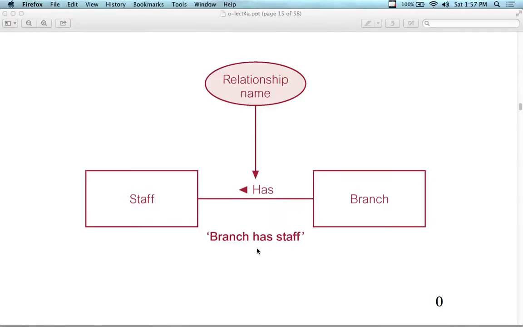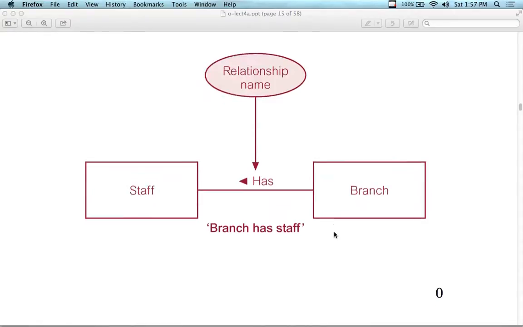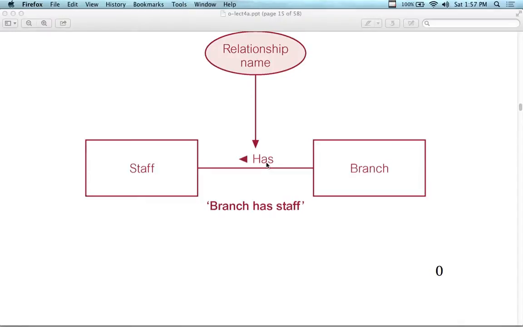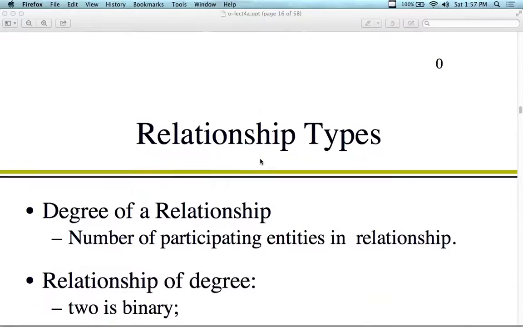So branch has staff. This is for illustrative purposes. This is the name of the relationship. These are the 2. Be as generic as possible with it. And know that you can read it left to right, right to left. But the word here is meant to go in the arrow direction. You don't actually have to put an arrow in there if you don't want to. So you could say "works." Branch works staff, I don't know, but staff works at branch. So sometimes the name of the relationship isn't going to make sense English-wise reading both ways, but the logic should. The association should work both ways.